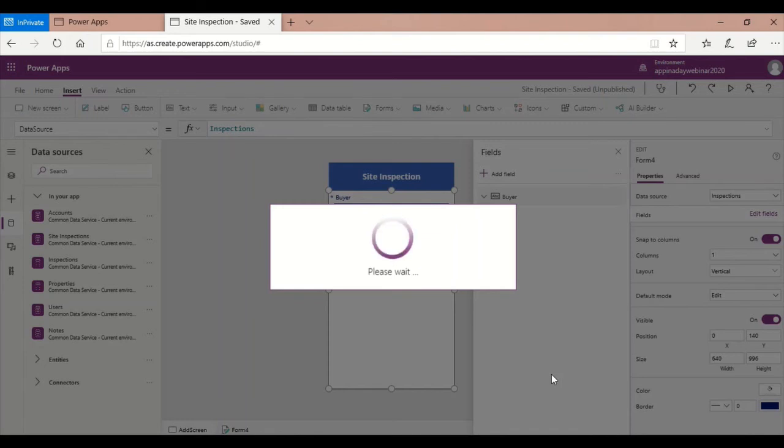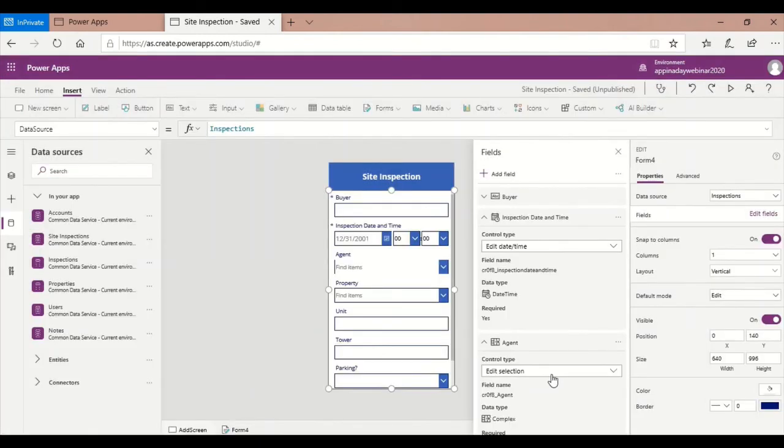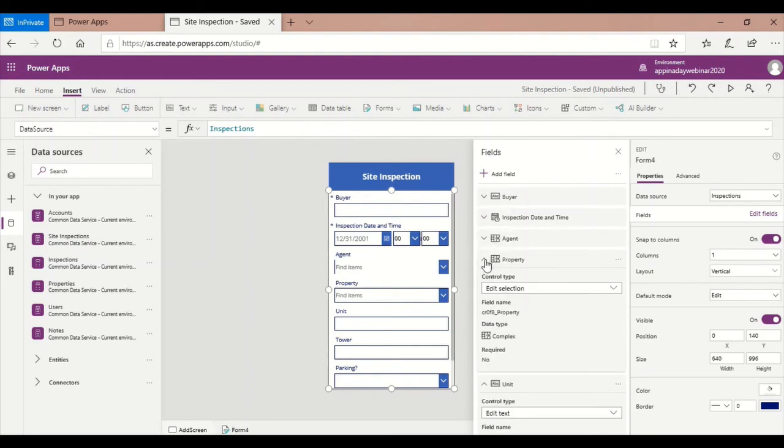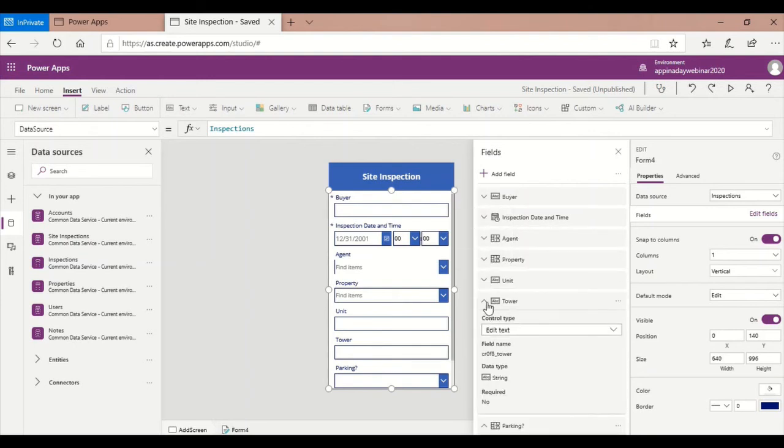I did that because the order of selection would also define the order of how the fields will be put into the form. So now automatically I can see it here in my screen as well as the list right here, and it's automatically expanded to show the properties. So let me just minimize them for us to get a clearer look at it. Okay, and so I have all of this information, and I want to move the inspection date and time at the top. I can simply do so by just dragging it.